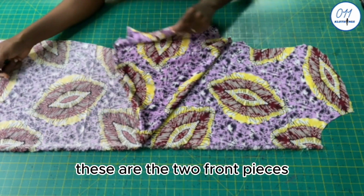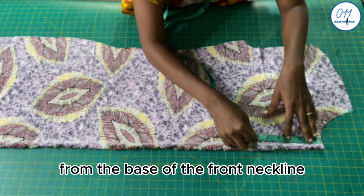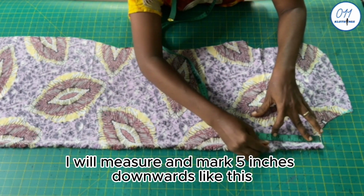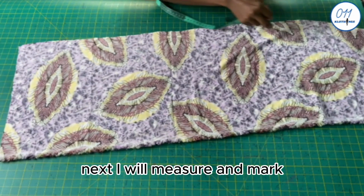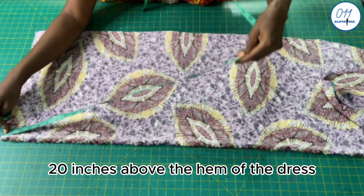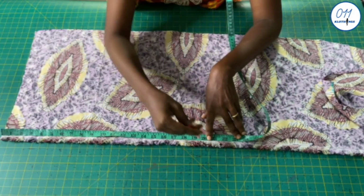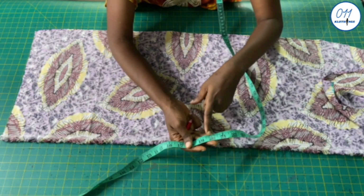These are the two front pieces. From the base of the front neckline, I will measure and mark 5 inches downwards like this. Next, I will measure and mark 20 inches above the hem of the dress. And this is the slit or the vent at the center front of the dress.